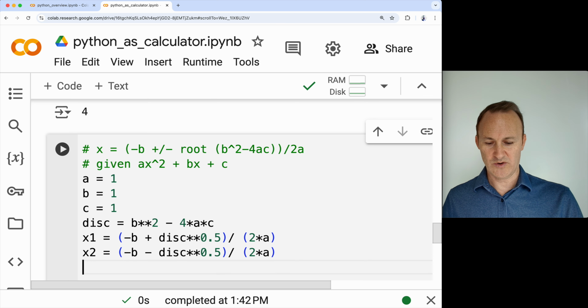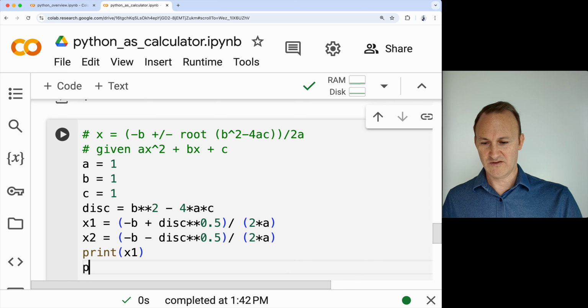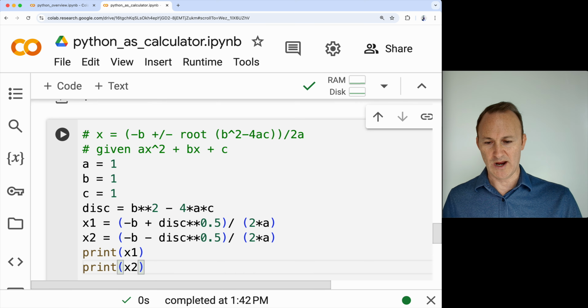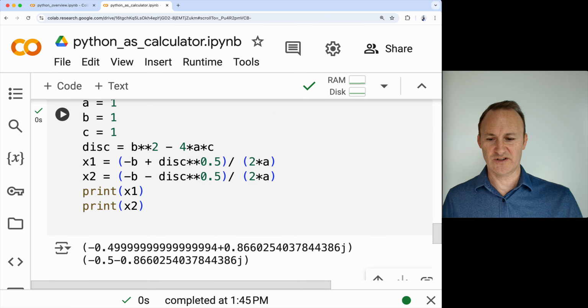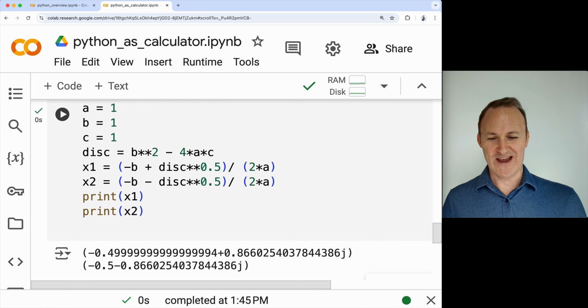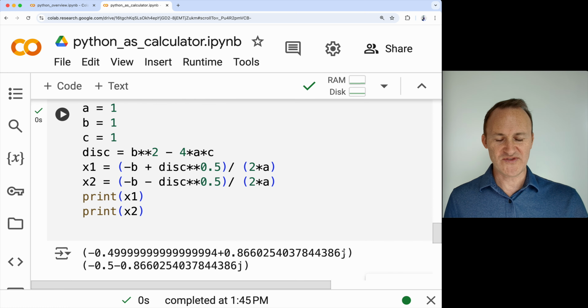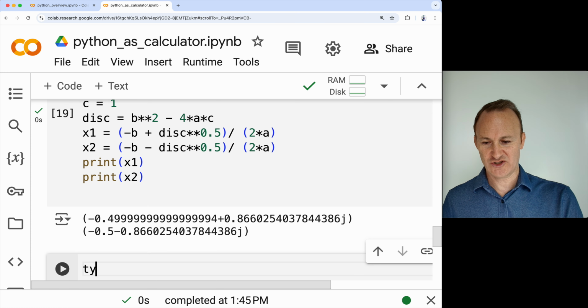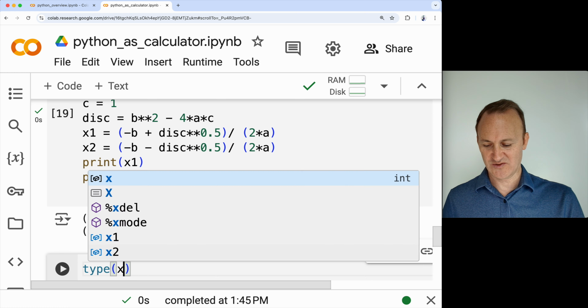Okay, and so what we want to do now is print out x1 and x2. We're getting the solutions of the 2 x values that should solve our quadratic formula problem. Okay, this is a lot. Let's press Shift Enter, see what we get. Look at this. This is fascinating. It's incredible. Like, there's a J here. What the heck is going on? Okay, is this a different type? Let us check. What is the type of x1?